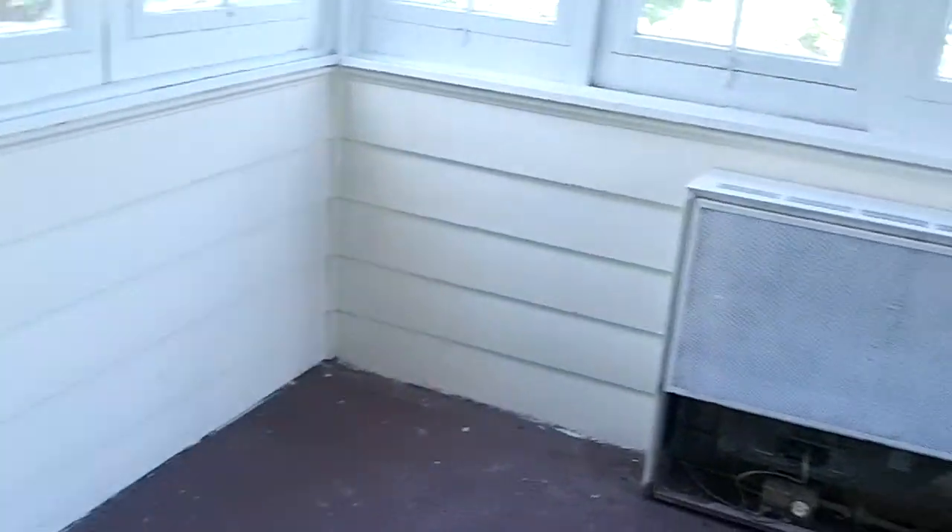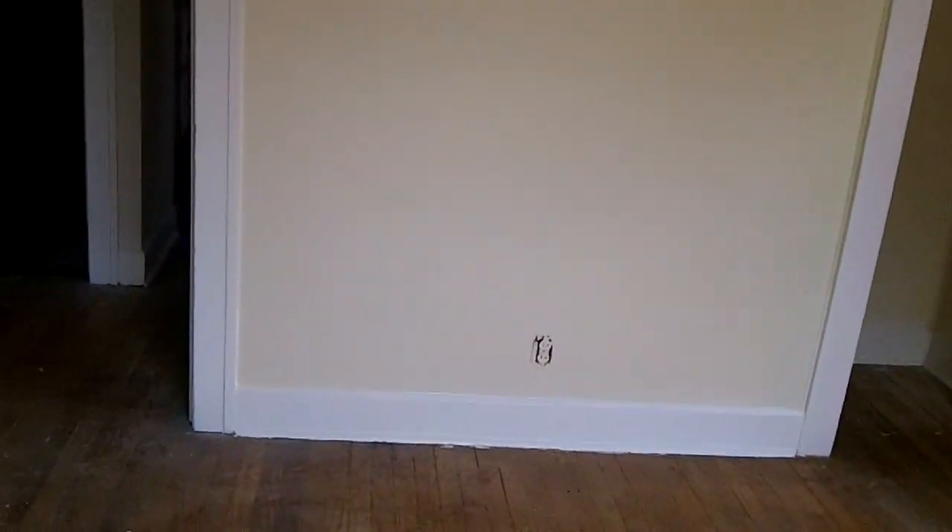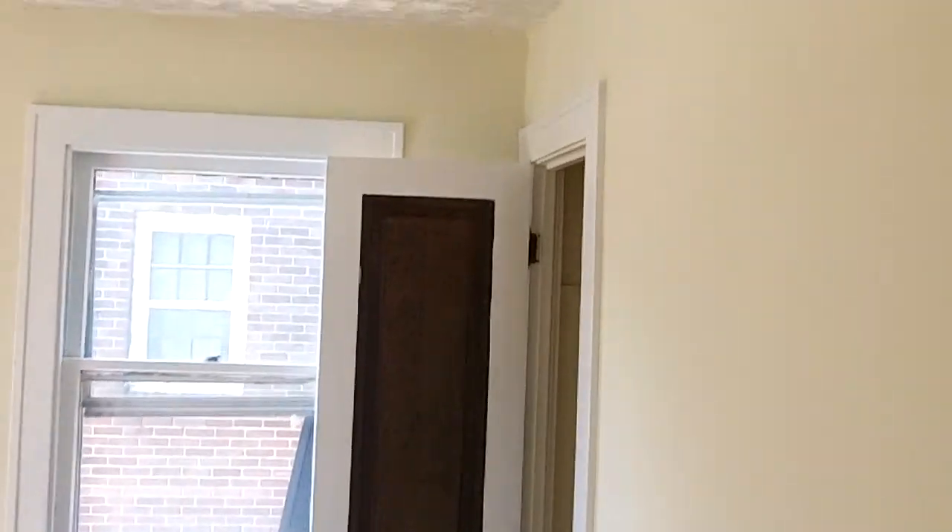I showed you this last week, but this is all painted. We're going to do something to the floor and need to service the heat. We still have to service this bathroom — all we did is some paint. He took out some lights. All these rooms are painted. All we have to do in here is put in new plug switches and blinds and do the floor, and they're done. I'll make sure the floor guy gets in here this week.